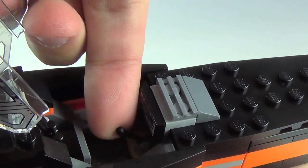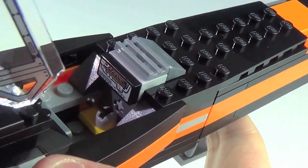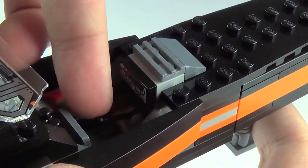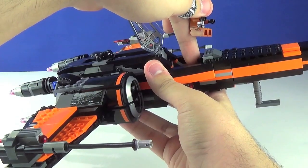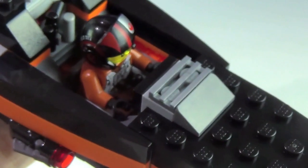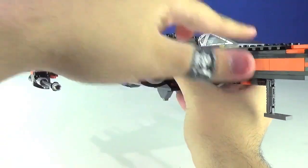I gotta say, I actually applied it fairly well, which is nice, because usually I'm terrible at applying stickers. You can see there is also a control stick there, so I guess you can reenact that one scene from the original Force Awakens teaser, where you see Poe for the first time briefly. Then you just put him right there on the chair, and the cockpit closes over just fine. It's fully functional.